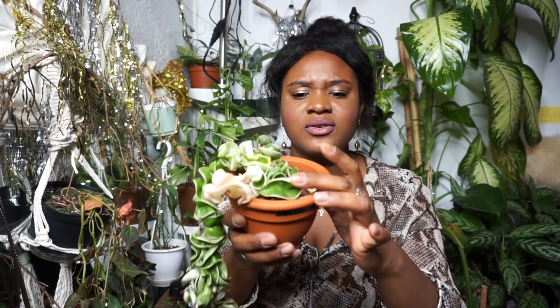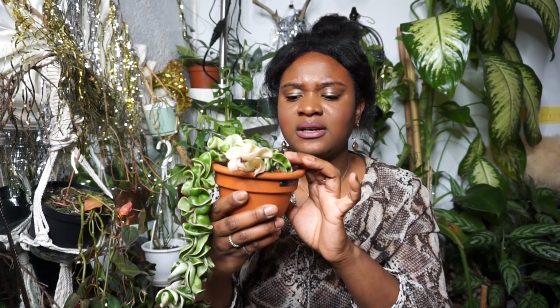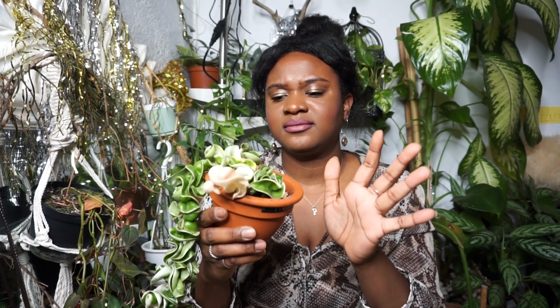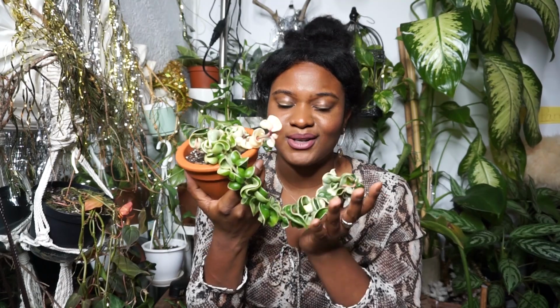And I also had a little mini one from a seller that was just a fail. The reason that I ended up getting that huge pot was because of this plant, and it was just so much going on. So this is the variegated compacta. Very long story.